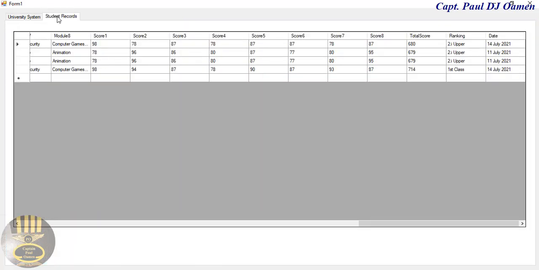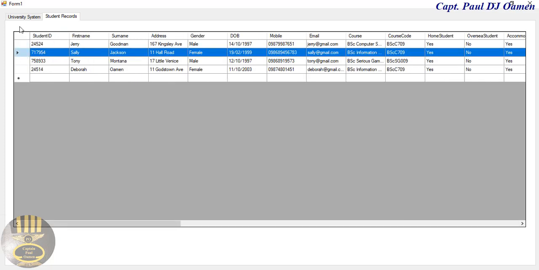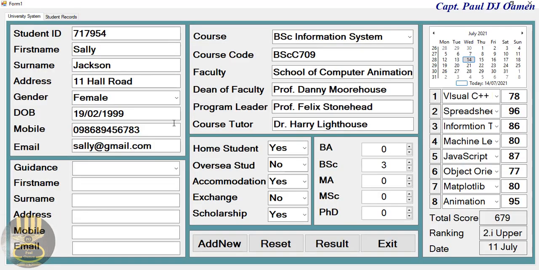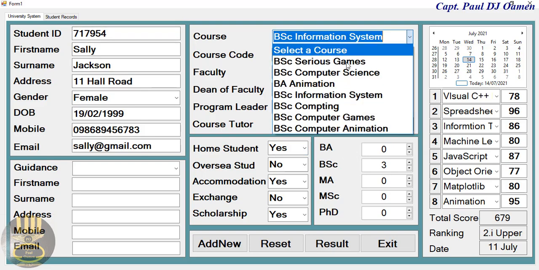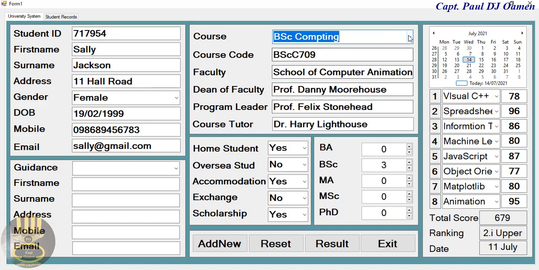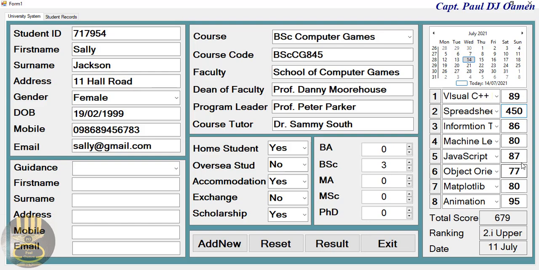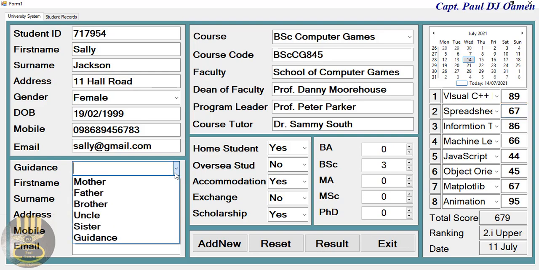And one other thing is we can come in here to the student records and just click. If we click here, we can populate that apart from the guidance details. Okay, now let's just assume we're entering new student details in there. We can change these to computing. Let's go for games there, and we can also change the course, the unit if we want. Just click on it and let's change the grades that we have on the unit, or you can enter a fresh new one. So in here I'm going to enter the guidance details.